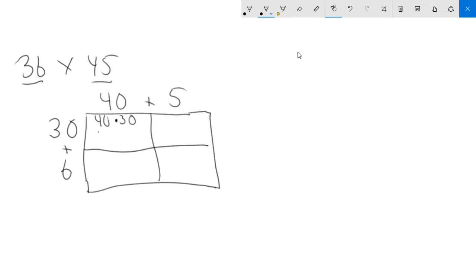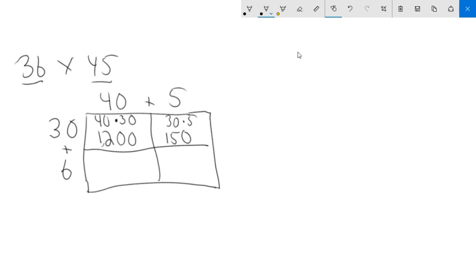So 40 times 30, a little bit more complicated than last time. So 4 times 3 is 12. Now, I can do it off to the side and show it to you, but we'll do this later on or in office hours. So just knowing that, like we did before, I've got two zeros here because I'm multiplying by groups of tens, I'm going to end up with them here as well. So I've got 1,200 altogether. Over here, I've got 30 times 5. So that's 3 times 5 is 15. And since it was in the 10 spot, we've got this 0 for 150.